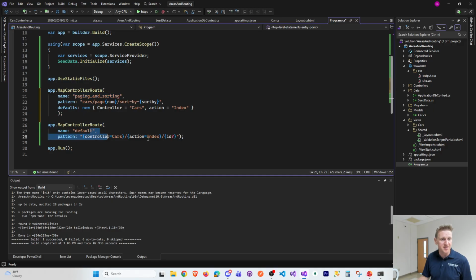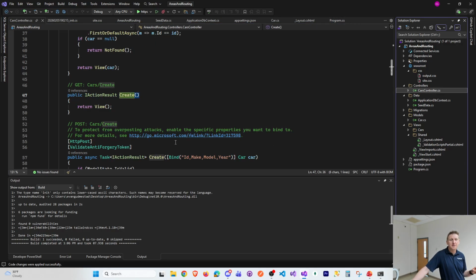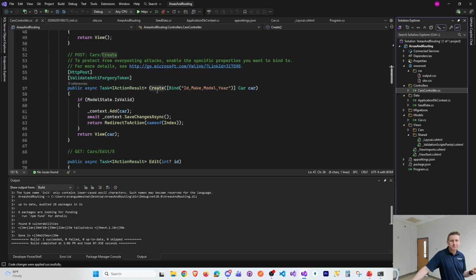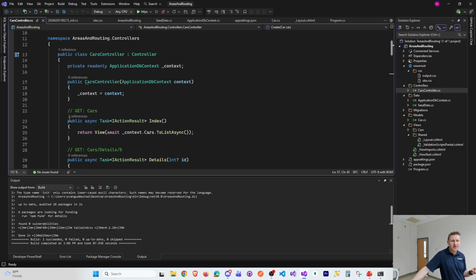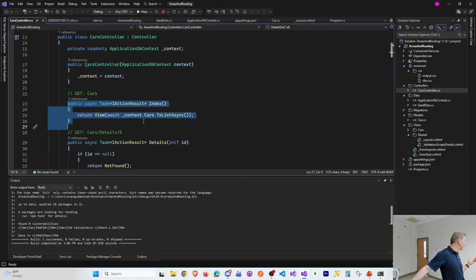Basically these two routes use the same action method in the same cars class. So let's go to that cars class. This is really where the logic of the paging and the sorting takes place. Okay, right now, if I go to the index method, it doesn't do any paging and sorting. But that's where we're going. It's not a search bar, but links to do that.